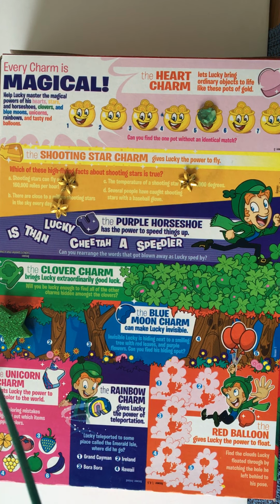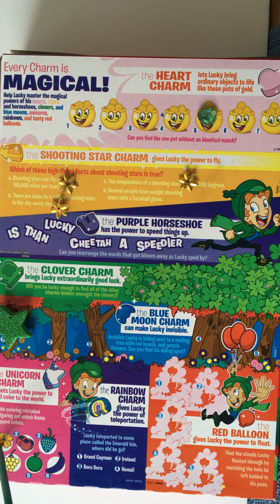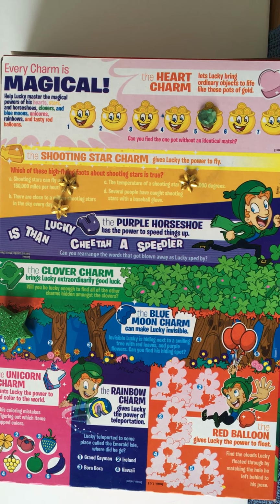The next game we have is the unicorn charm. And this grants Lucky the power to add color to the world. How beautiful. Fix his coloring mistakes by figuring out which items swapped colors. So, let's look at number 1. We have an orange clover. Well, the clover should be green, so I would say number 5 should swap colors with that, which that's an orange, right? So we would make 1 and 5 the matches, because we would need a green clover and an orange.